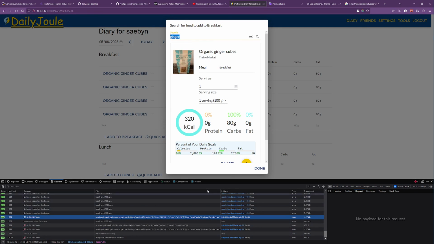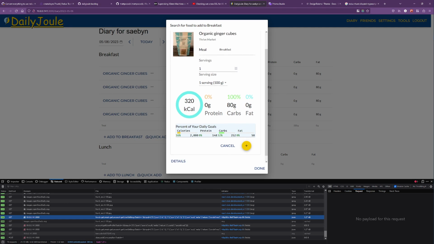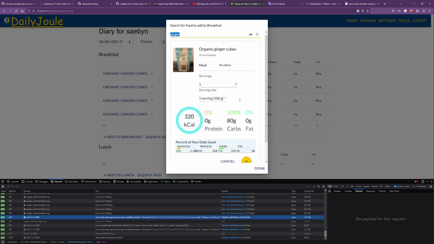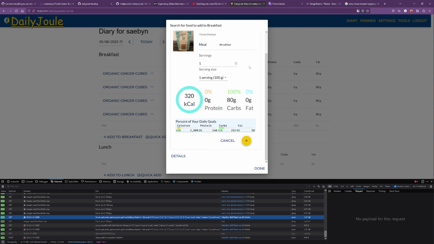Oh, there we go. I probably clicked done instead of plus. This, I'm not super happy with what's going on with this modal. It is just a lot. Like in the mobile version of this, I think we just take over, like it becomes a separate screen or however that works. I don't remember exactly, but it's not great.